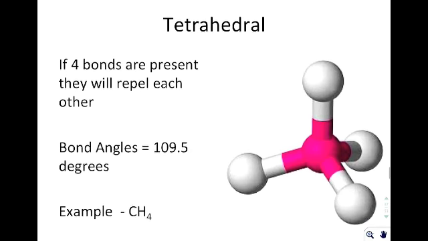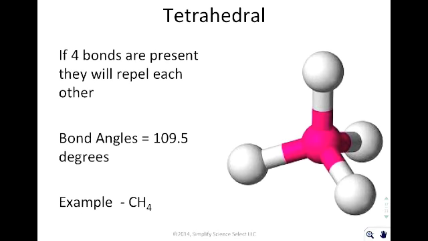Next, we have tetrahedral. Tetrahedral is what you have when you have 4 bonds present. The example we have with that is methane. And whenever you have methane present, these things actually move into 3 dimensions at this point. So you have one go up, you have these things kind of go in the traditional trigonal pyramidal, and then you have this one that goes up right here. These bond angles are 109.5 degrees, and that's as far as these 4 things can get away from one another in 3-dimensional space.